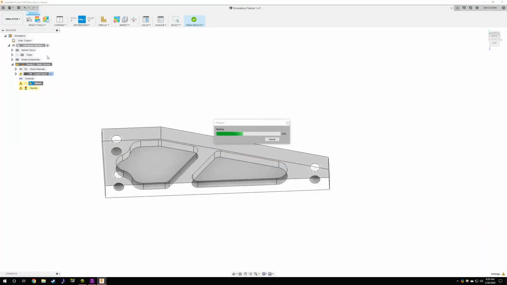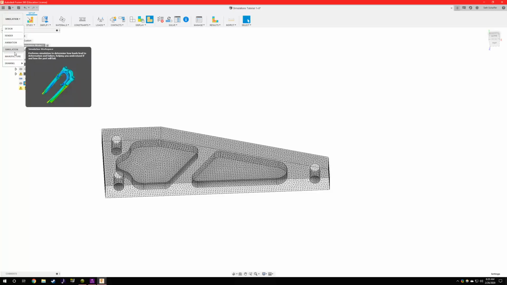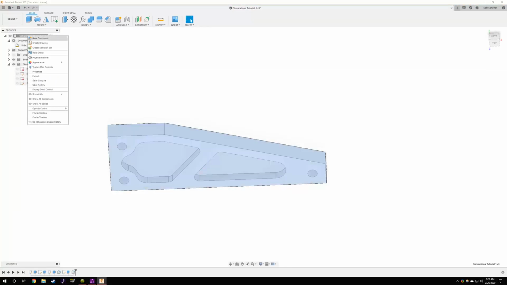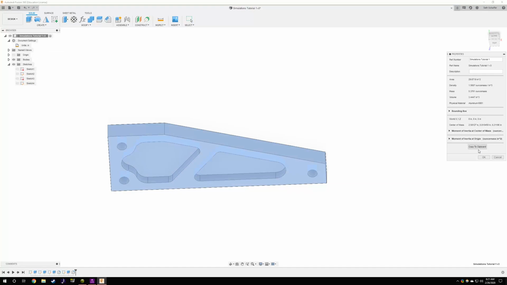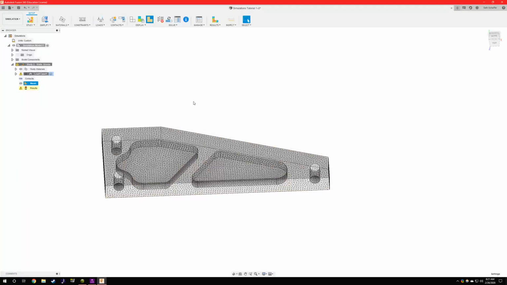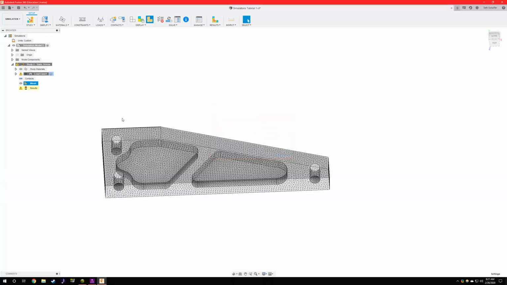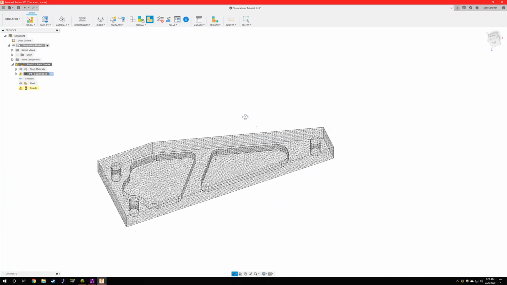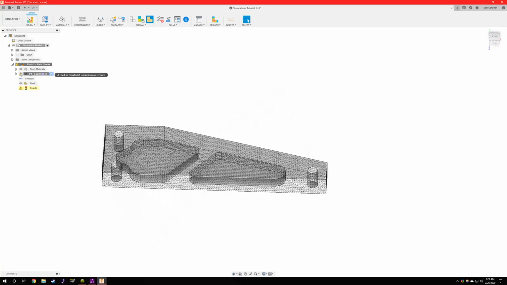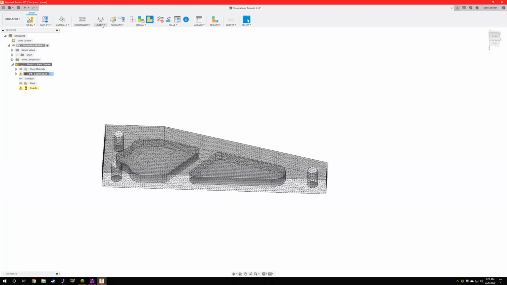Oh, I forgot to check how much this part weighs. So now we're down to 5.37 ounces. And let's see, pre-check, we are missing the load because I kind of killed the face where that load was applied. So let's fix that.